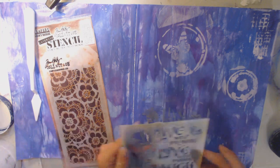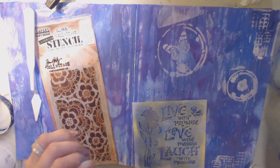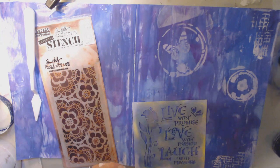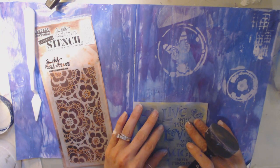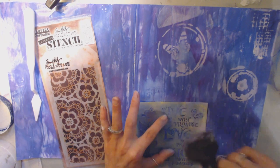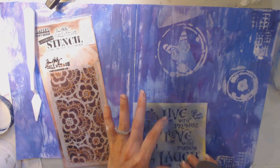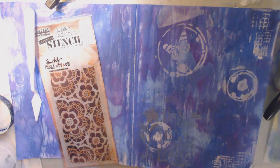Oh, that's pretty. But we need to get some more of that in there. A little bit more of gold, which I don't have any on my dauber there. Just a touch. Not much. Put that back. Perfect. There we go. Yes.